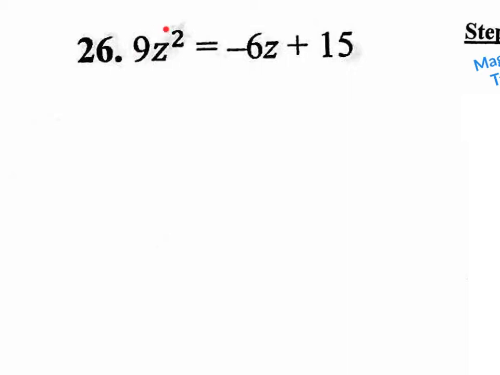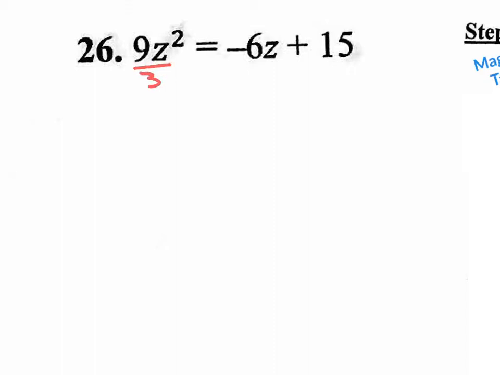You could subtract 9z squared this way, but then you'd have a negative a value, and that's not good. So you could move it over that way and then multiply everything by -1, or you could just move both that way. Or, and here's another thing, guys, if you notice that every single term in that equation, the 9, the 6, and the 5, are all divisible by 3, and you want to save yourself a factoring step, you could do that.